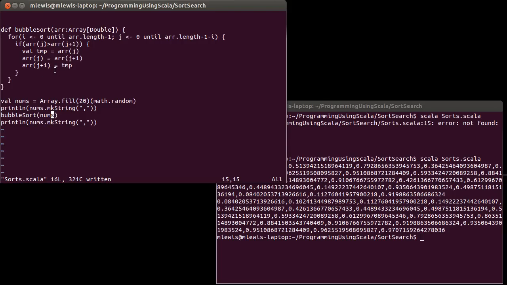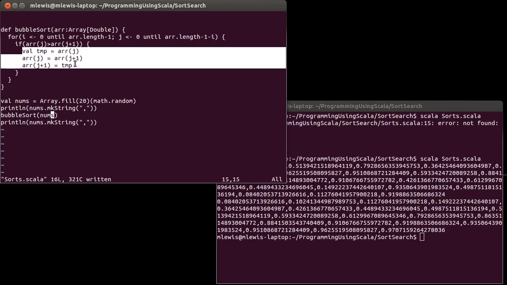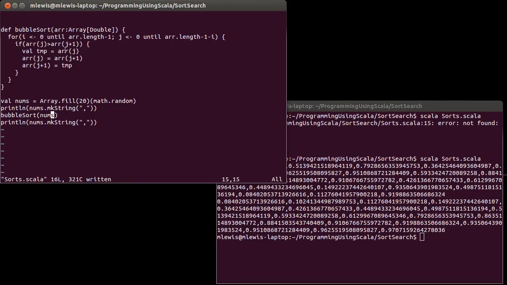What about in here? How many times do I have to drag things around? Well, it turns out the answer for this is you don't know. Okay, you don't know in general because it depends upon the values that are in the array. If the array is already sorted, it turns out this will never happen, and you'll never move any memory around. You'll just do your order n squared comparisons and never move a single thing. However, if the values are randomly distributed, it turns out that you do this about half the time, and so you wind up doing order n squared memory moves as well. Okay, so this algorithm happens to be order n squared for both the number of comparisons that it does and the number of memory moves that it does.